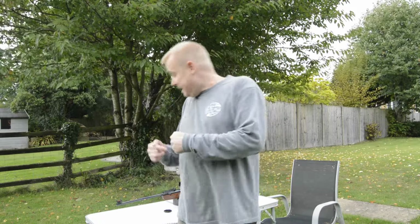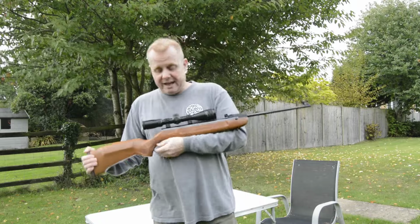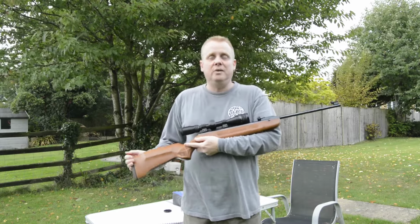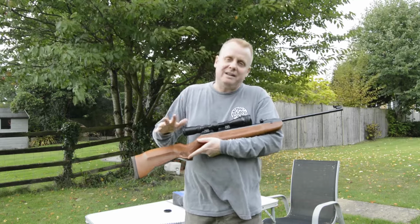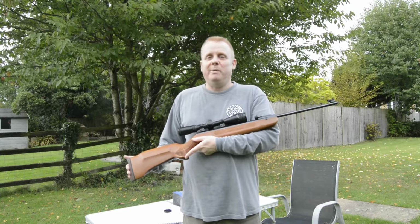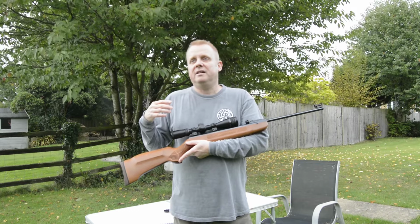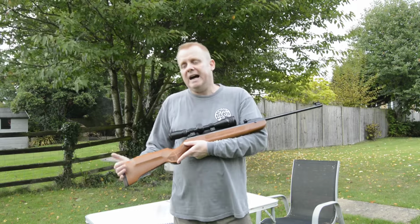Having said that, for me, 30 yards with this rifle, that is an improvement in my shooting, I think. Or maybe what it goes to show is exactly how improved this rifle is after the tune. Personally, I think it's a mix of the two. I have been shooting the TX200 quite a bit while this has been away, so I can only assume that the amount of variance in my hold and grip is smoothing out.